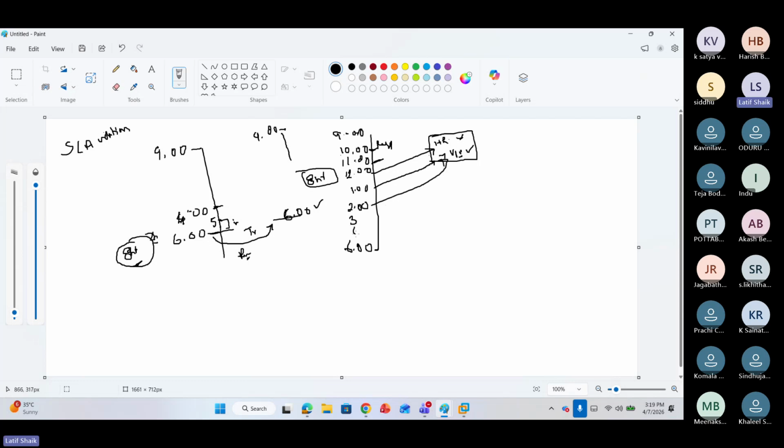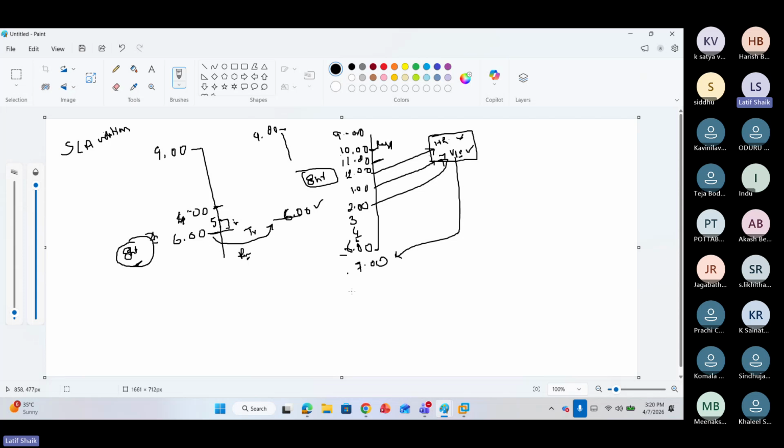3 o'clock, 4 o'clock, 5 o'clock, 6 o'clock. At 7 o'clock, they responded. Okay, now the user is added to the access list, or maybe permission is given to the user. So then you can provide VPN connectivity. But 6 o'clock is the last time. Last due time is 6 o'clock. Now at 7 o'clock, you receive that information. Of course, you are staying and not leaving at 6 o'clock. You are waiting, staying in the office.